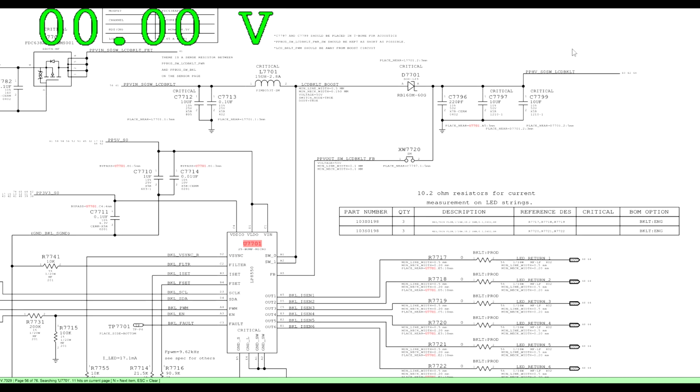And if I'm getting like 35 to 50 volts over here on an Air, or 52 to 70 volts on any of the other machines, that means that the backlight is being created. It's simply not making its way to the screen because there's no load, because either the LCD cable is bad or the screen is bad or something like that.